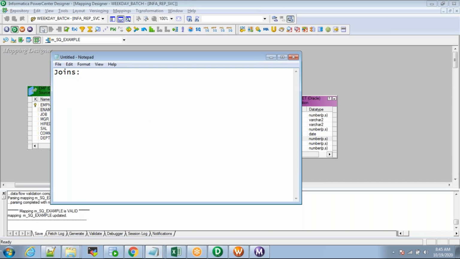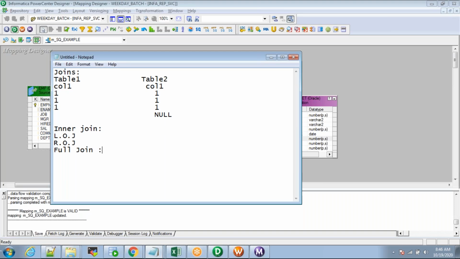Okay, I will ask you one question now. I have two tables here, table 1 and table 2. Here one column, here also one column. I have data like this. Now tell me what is the output for inner join, left outer join, right outer join. I just want the count of records. Tell me.